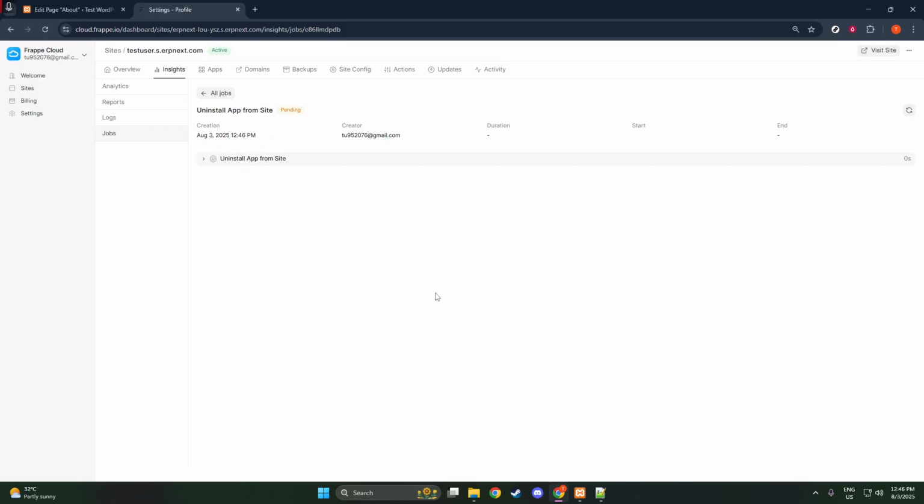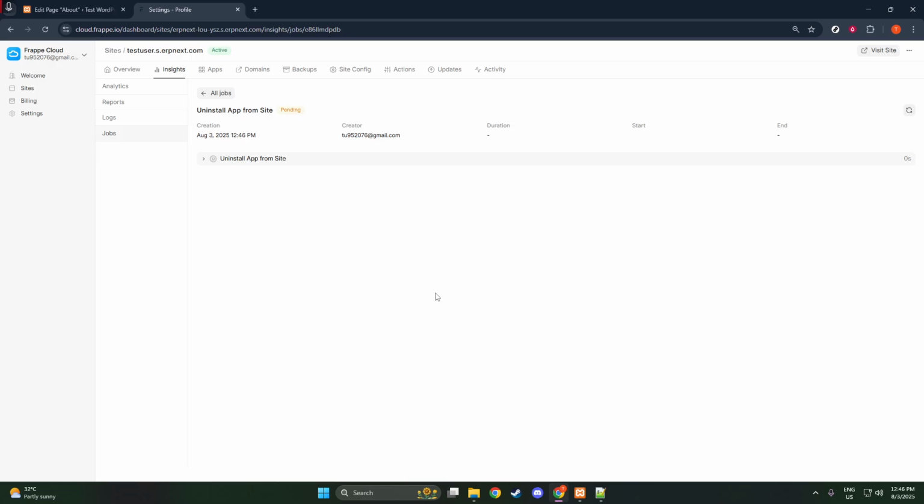Next, you'll need to navigate to the Apps tab. This tab is dedicated to handling all matters related to the apps installed on your site. Here you'll find a list of all the currently installed applications, each one accompanied by a range of options for management. This is the central area from which you can oversee the various functionalities and tools integrated into your ERPNext environment.